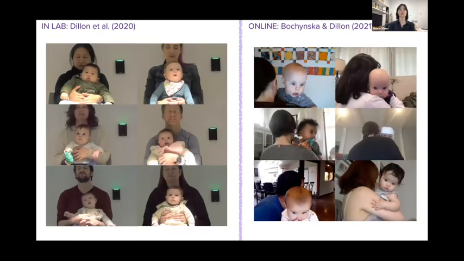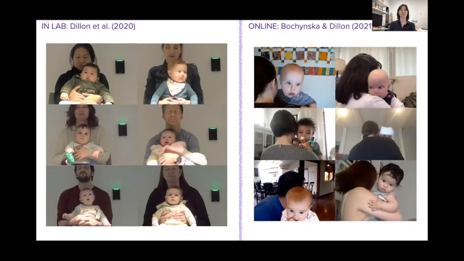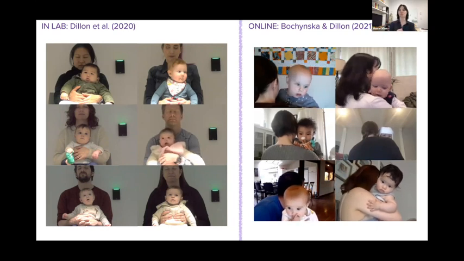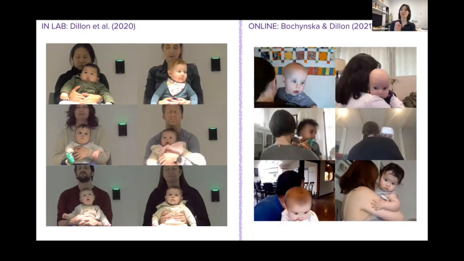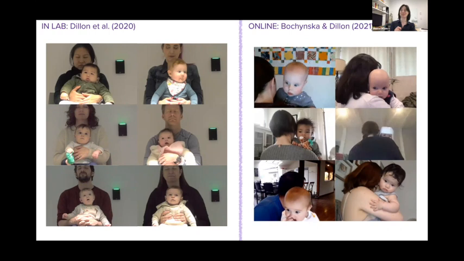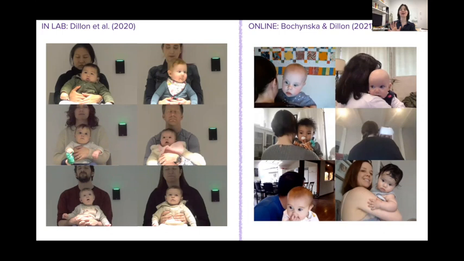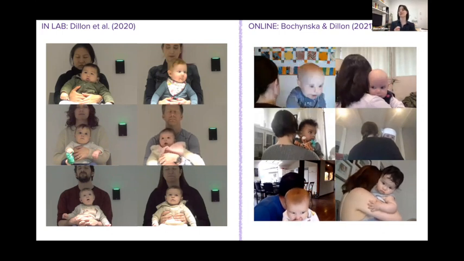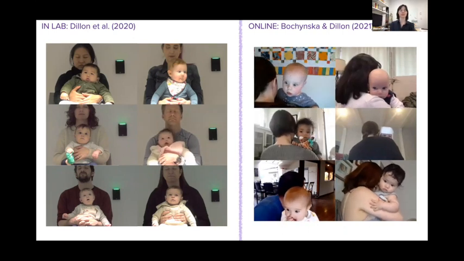And here I wanted to just give you a sense of what data collection looked like from the other side, right? You've seen that the stimuli are very similar when presented in the laboratory compared to when presented online. I think some of my videos of the babies in the lab aren't quite that still, and some of those videos aren't playing perfectly. But the overarching theme here is that there is a lot more variability, at least in the contexts, the parent's behavior, the visibility of the baby's eyes or the baby's movements here on the Look It side on the right, compared to the presentation here on the left.